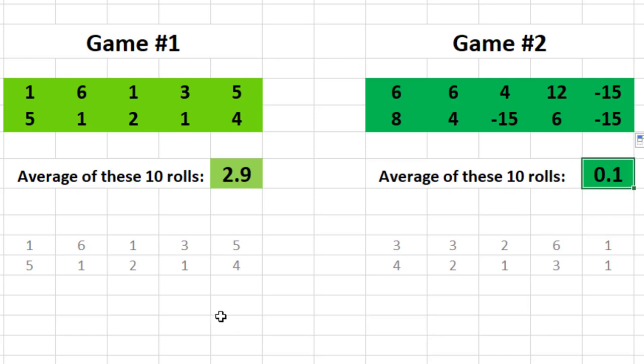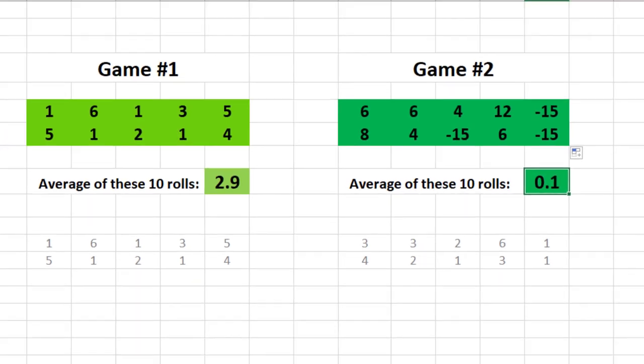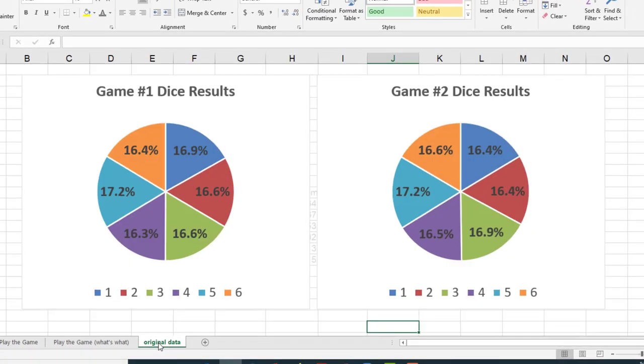I was actually keeping track over here of how many of each of the numbers on each of the dice came up. And you might notice something special about these numbers as I'm going to try to re-randomize them here. As I'm holding down this F9 button, they're not moving a whole lot. You can see them changing a little bit here and there. That's because the dice are rolling about 16.666666% of the time.